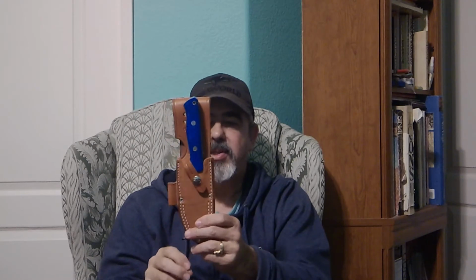So if you were to try to think about purchasing this knife, you would already know a lot about this knife. This leather is oil tanned, vegetable oil tanned. That's very important because I can house this knife in this scabbard and not have to worry about my blade getting corroded and getting rusted.